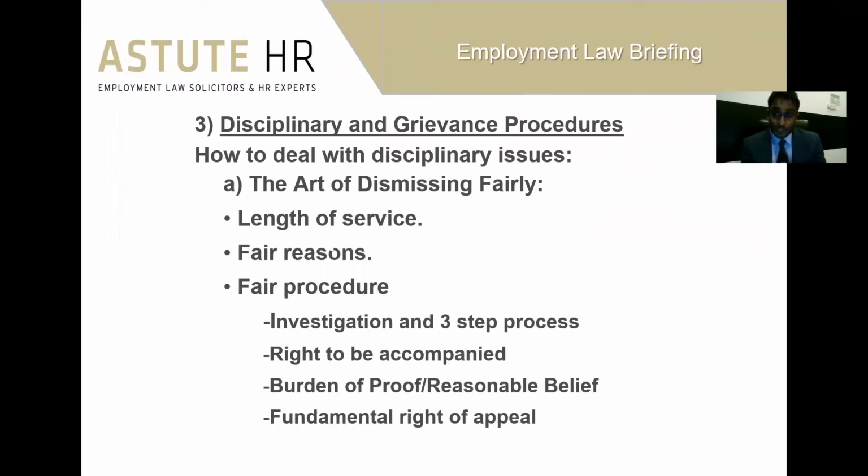So what's the difference between a review and a rehearing, I hear you say? The review is where an employee appeals against their dismissal and they appeal, let's say, on points 1, 2, and 3. And then the appeal is conducted around those points of appeal. A rehearing looks at those points of appeal and the whole situation again. By looking at everything again, you get to fix anything that may have gone wrong in the process before. And so you effectively get a second bite at the cherry.